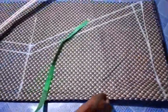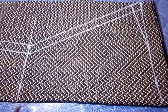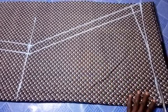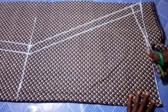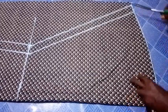So the next thing I'm going to do right now is to go ahead and cut this shape out. Okay, so after cutting this shape out, the next thing I'm going to do, because this skirt is going to have a lining or a facing, and before I do that, I'm going to place this on another fabric, on this type of fabric, to cut the back pieces or the back piece. So I'll go ahead like I'm doing right now to cut, after which I place it on the fabric to cut the back piece.